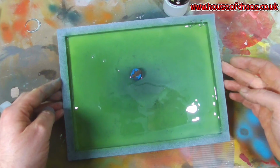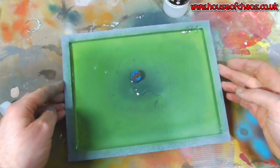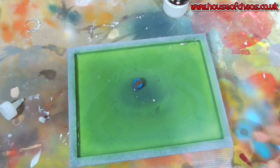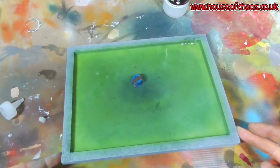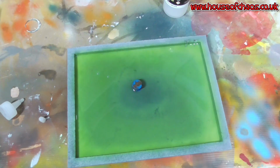So generally with water effects, the more money you spend, the clearer the product will be. Real cheap resin, like Body Shop resin, because I've used that before in the past for dirty water, is fine if you want to use it for dirty water. If you want it for clear ponds, things like that, it isn't any good. It really isn't. It will fog up or it will go orangey. I had one before, it went slightly yellow. That's fine if you don't want clear water, that's brilliant.